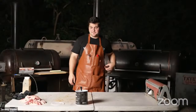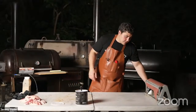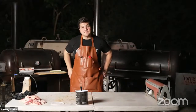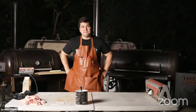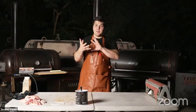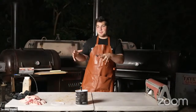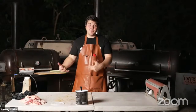Hey, do we have another question? Do you prep a night before cooking or just before the time of cooking? Do you load the smoker with cold meat or room temperature? Okay, those are two different questions. So the question is, do I prep the night before cooking or just before actually putting it on the smoker? I prep just before putting it on the smoker.